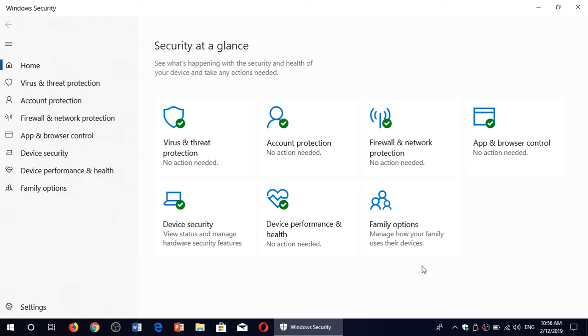The second is you. What you do with your PC will define your security. If you are careful and you go on the internet and do these little things that you do every day, but without downloading any apps or programs from unknown sources, or illegal movies and music and stuff, or simply not clicking everything you see or any attachment that you don't know what it is, you are actually staying safe. You are going to be okay. Even if you had no antivirus or anti-malware, you'd be okay.